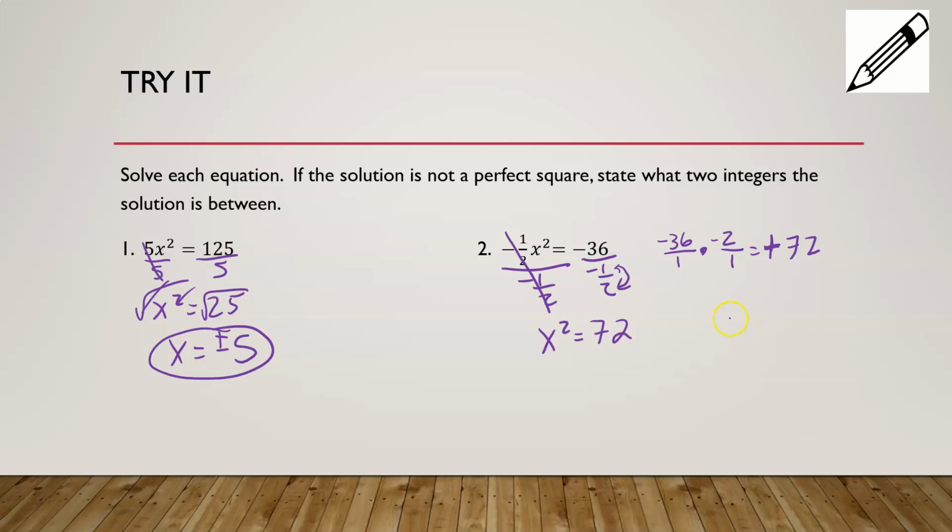Now the other option, just as a side note, if you had negative 1/2 x squared equals negative 36, some of you may have been taught or remember that to avoid having to go from here to here, if we have a fraction in front, you can always multiply by the reciprocal of that fraction on both sides right away. Okay, because that cancels it out. It's another way to do algebra, but sometimes I find with students who have a harder time with math, that seems like a different strategy than what they're used to doing. So stick with what's easiest for you.